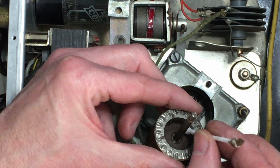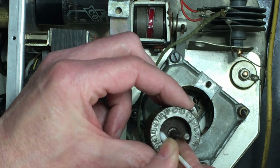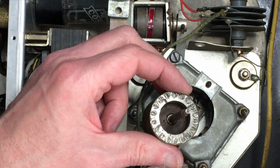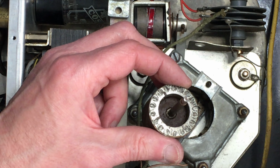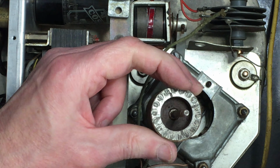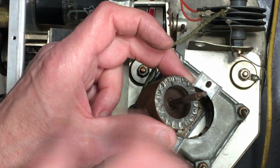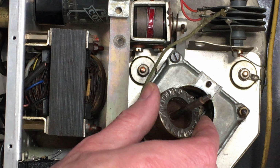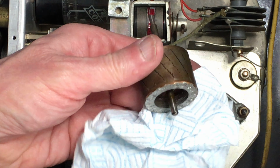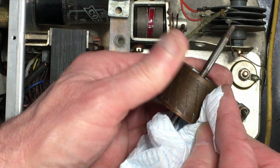Quite a bit of it, but again, it's 70 years old. It's not doing bad. Just give the outside of the rotor a wipe as well, with one of the bits I used to wrap the valves when I took those out. And it's not bad, just a trace.